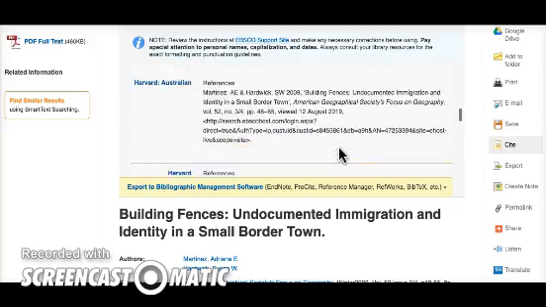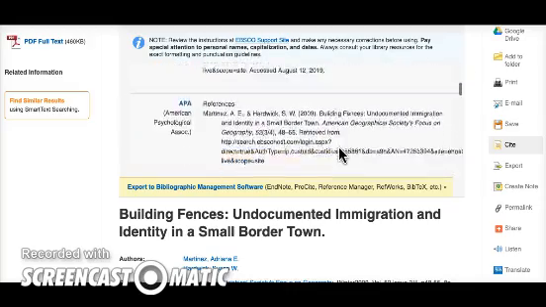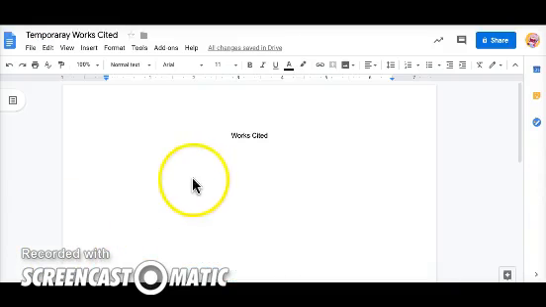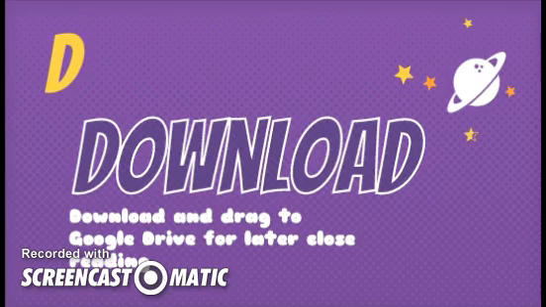and I can scroll down and I can see the list of all the different citation options. So if you are using APA, there is your citation, and all you have to do is copy this citation and paste it into a document. So basically you need to create your works cited document right when you're researching. Don't worry about the formatting yet. You can go back and highlight it and double space it and unhighlight it, put the right font and all that in, but at least get your works cited document started so that you don't have to go back and look for that citation.